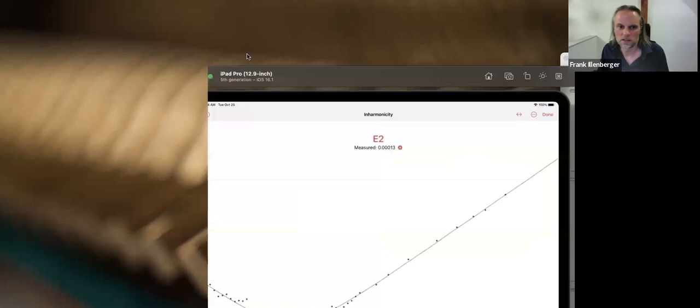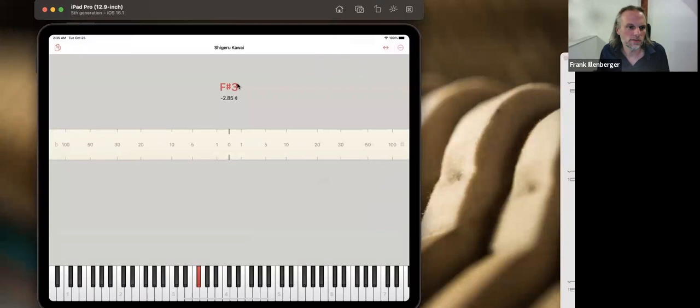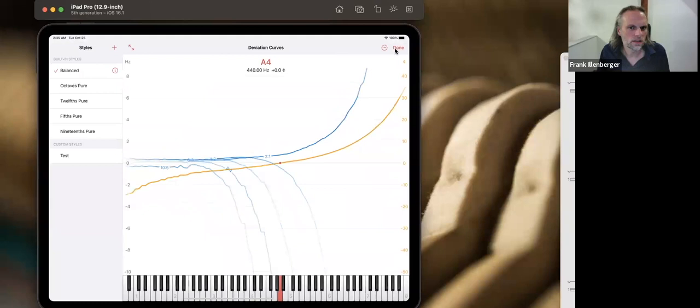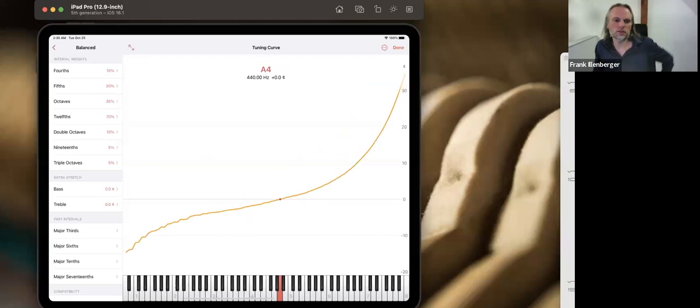Let's look at deviation curves. Let's take the Shigeru Kawai for a start. There's a section called tuning curve in the main menu. And if you open that up, let's hide this for a start, you get the tuning curve that Pianoscope calculated for this instrument.